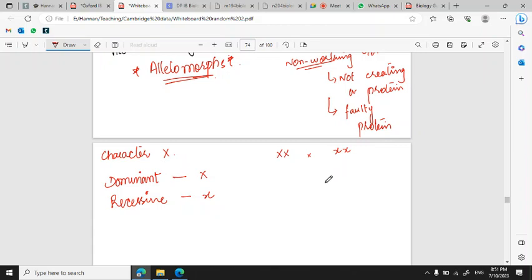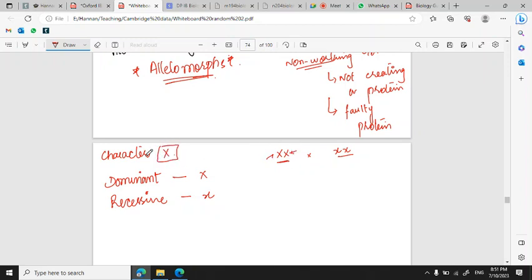You may have heard about the genotypic terminology, homozygous dominant or homozygous recessive. So what would be the genotype of this parent if both are dominant? It would be homozygous dominant, and this would be homozygous recessive. Now, you can identify that I am going to get only one of the alleles from father and only one of the alleles from mother. It can be anyone. It can either be this one or this one.